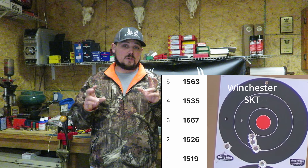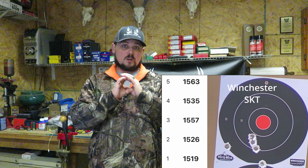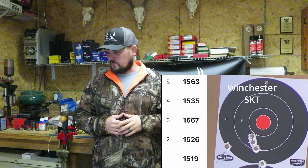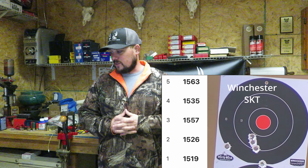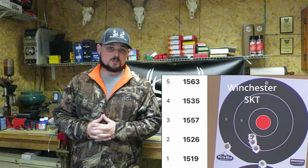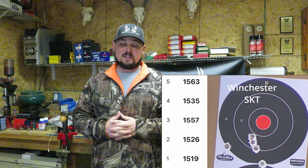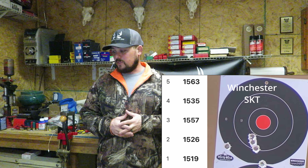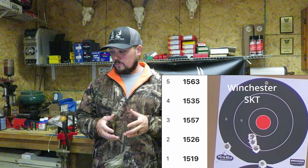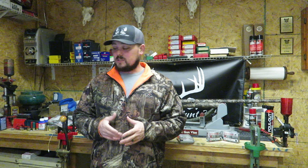This time we're starting off with one of those cherry picker groups — three of those are nice and round in the middle, but then you've got those couple of flyers on either side. All in all, this group came in at five and one-quarter inches. Not really awesome, especially at 50 yards. The problem most people have with these shotguns is they just don't hold much of a tight pattern. In the last video, the improved cylinder and the modified came in pretty good at a three and one-quarter inch group, but we're starting off today with five and a quarter. Let's see if we get any improvement moving into the improved cylinder.